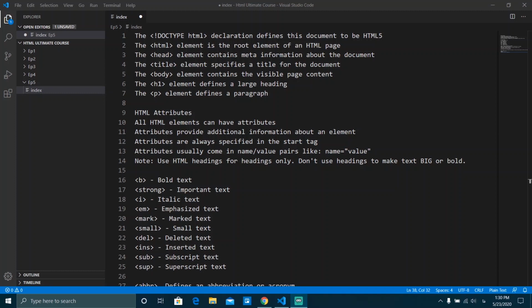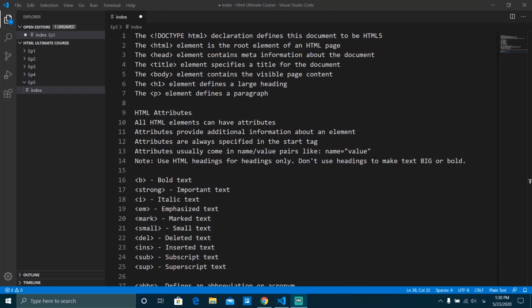I just want to mention something at the first of this video. We are at the end of the basics of HTML. We learned a little bit about HTML, how it works, what attributes are, all of that stuff. But in this episode, because we are finishing the basics and getting into the more advanced stuff, I just want to make a video and recap everything we learned so far. That's the subject of this video: recapping what we learned in these 4 episodes.